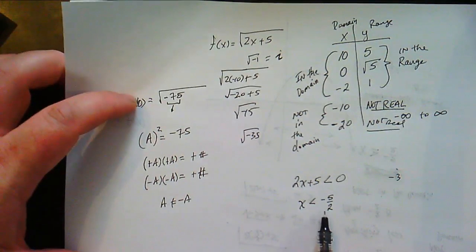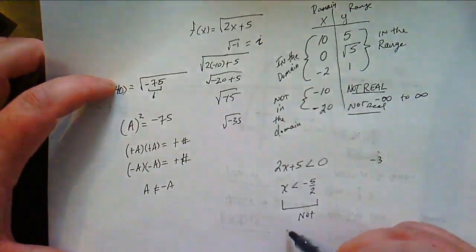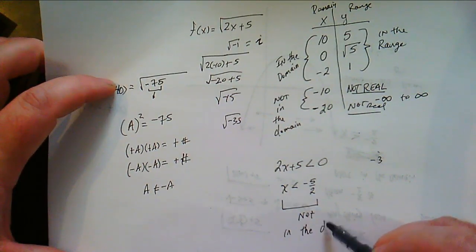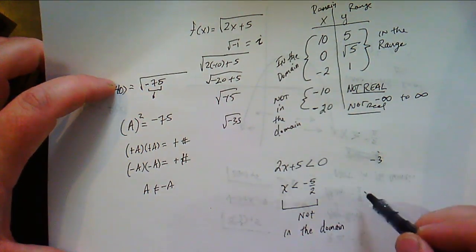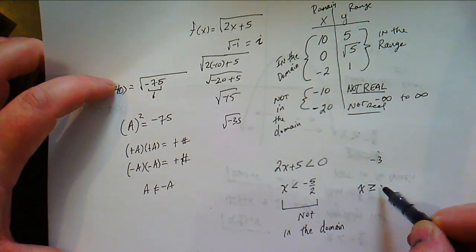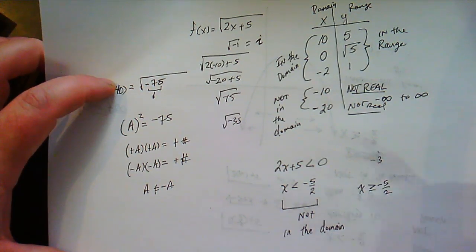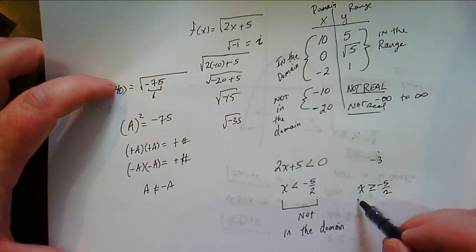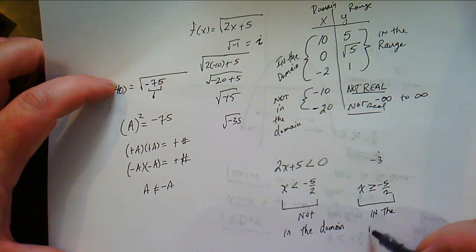We'll see. Okay, so here's the deal. All of these numbers are not in the domain. Any number less than that is going to work out like these right here; you're going to get something that's not real. So all of the numbers that do work are the ones that are bigger than it or equal to, because you could plug this in and just get 0, and the square root of 0 is a real number. So all of these numbers are in the domain for sure.